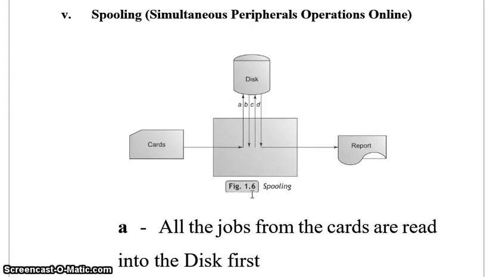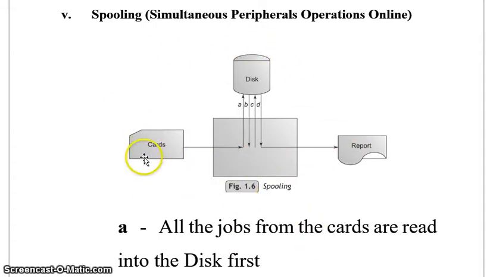Then why is it called spooling? For example, let us consider the first card is being loaded inside your disk. Then your first card has come for processing. At the same time, the second card can be read inside your disk. Now, if the first card has been completed, it will be stored inside the disk. The second process will get inside for processing. Simultaneously, the third card will be loaded inside the disk. The first card will go for printing, the second card will be in the disk, and the third card will be in processing. This will be done in a simultaneous manner.